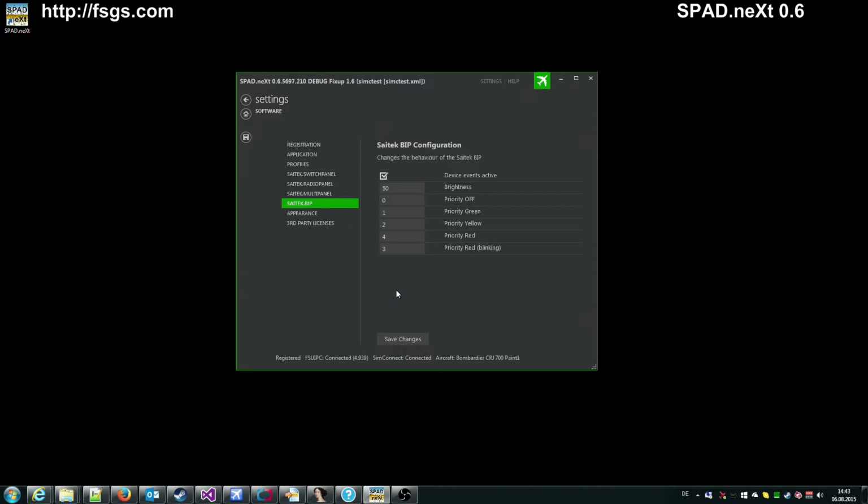So red blinking is by default higher prioritized. Wow, what a strange word. Than the normal static red color. If you want to change this, just change the numbers here. The priorities will be compared in sequence of the priority from lowest to highest.